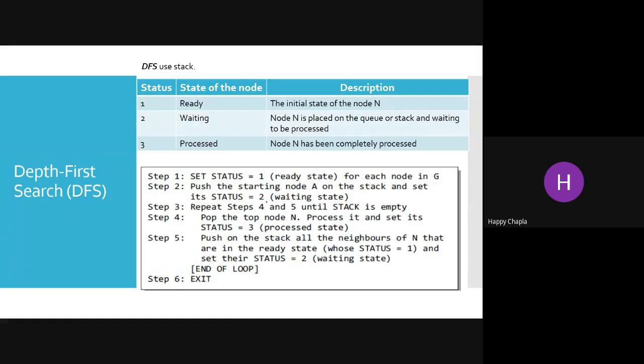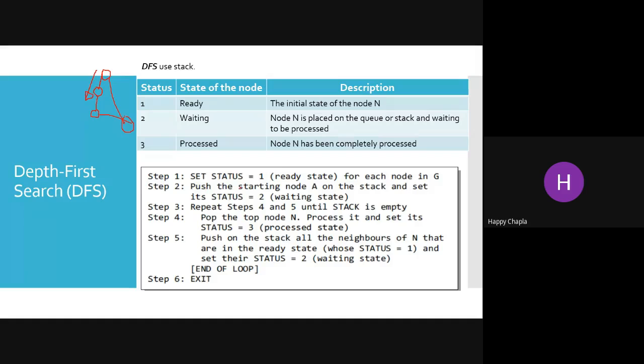Now in depth first search, what are we trying to find? We are trying to traverse the graph in depth, something like this. If there is no connection, then we can move back towards the previous parent, and then move to the next side. So we are trying to find the depth of the graph. We are traversing something like this.